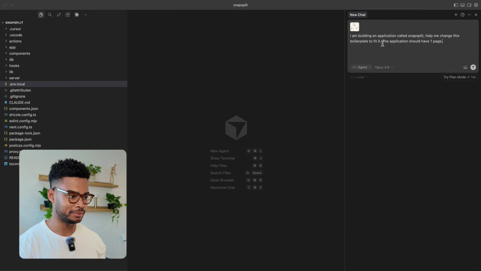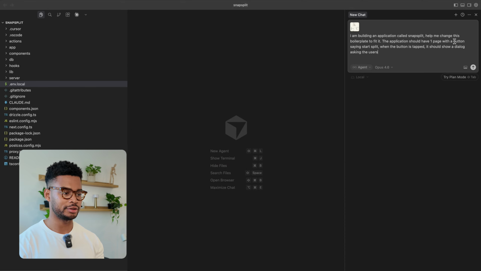The application should have one page with a button saying start split. When the button is tapped, it should show a dialog asking the user to enter the names of everyone in the split.